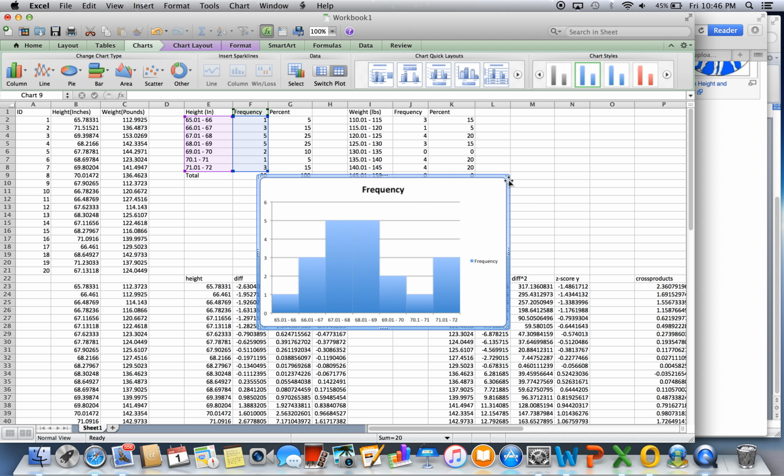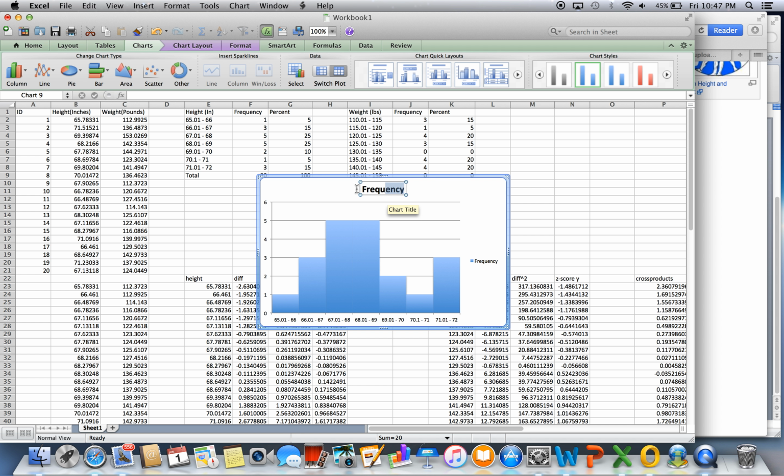If I make this a little bit larger so we can see, down here are my height bins separated out as they are in the table by inches, and then over here are the frequencies listed. This is a pretty uniform distribution. Not really any kind of major skewing on one side or the other, perhaps a bit to the right, but other than that, looking pretty uniform.